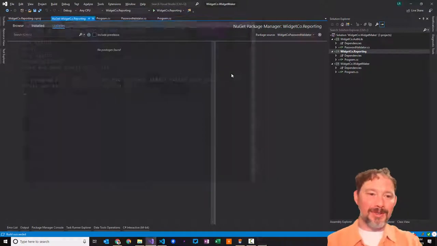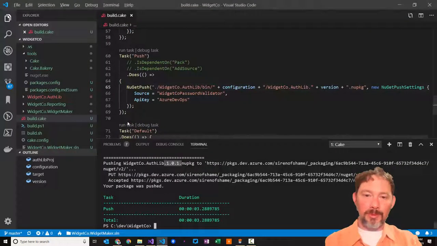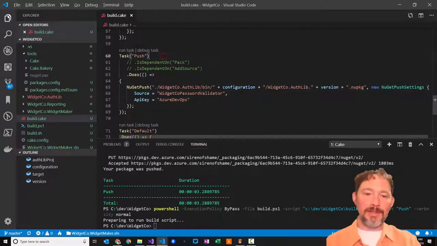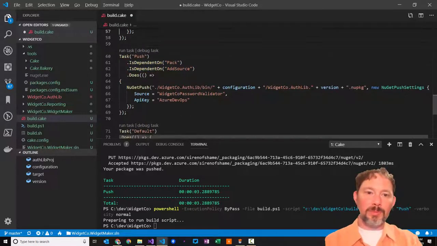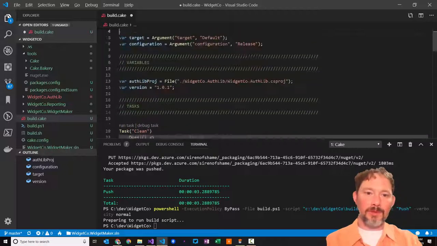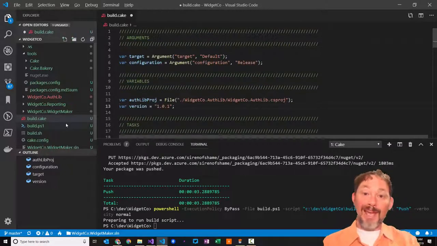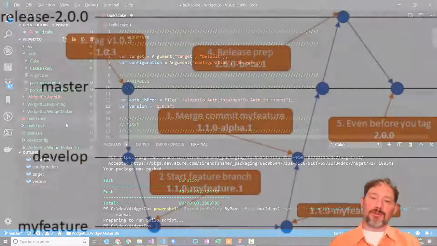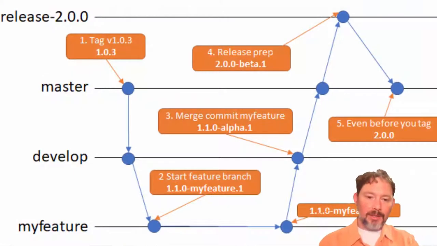Hey, all right. So that worked. We got a 1.0.1, and that's a good starting point. We're still hard coding the version, and that's not good. So to fix that, it would be much better if we could calculate what the version should be. And one way to fix that is to use a command called git version.